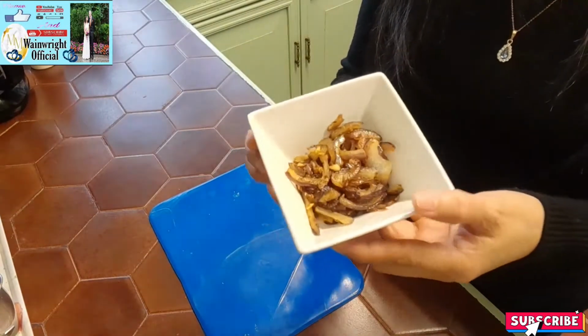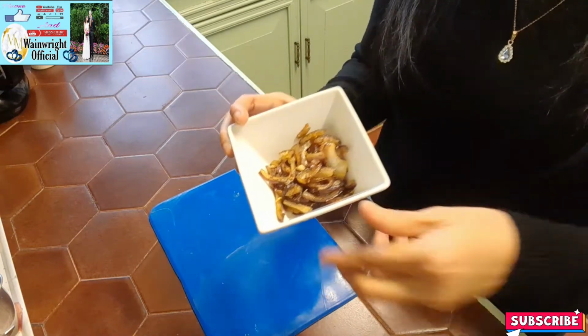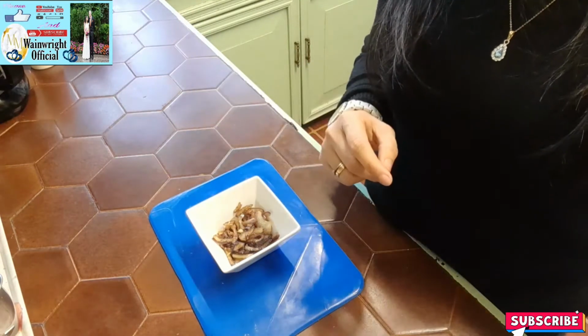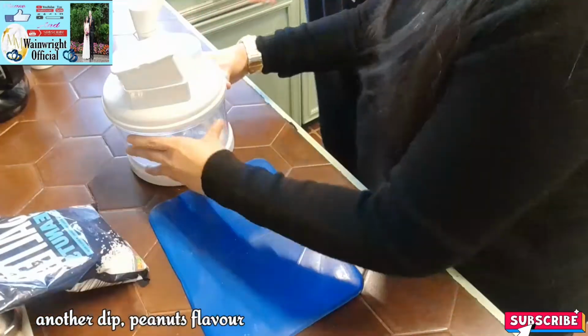Ayan, naluto na po siya. Ihahalo ko po ito sa sour cream. Yung gagawin namin dips. Okay? Easy lang siya, no? Just put in not much.